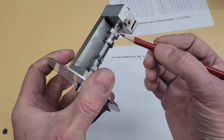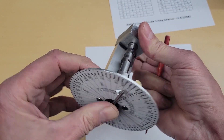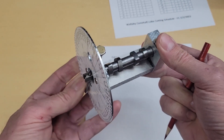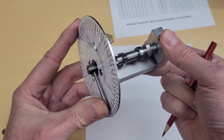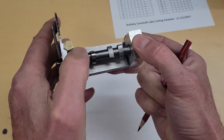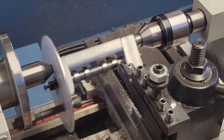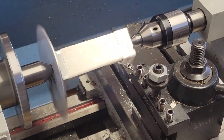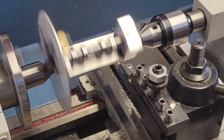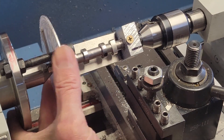Let's go to the lathe and cut the two cuts on each lobe that form the flanks. I'll turn it to the number, lock it down, make a cut. I'm running the lathe at about 300 RPM using the fine power feed with a parting tool. The parting tool gives me access to the tight spaces in our fixture. And that's our first flank cut — got our black mark right at the top.